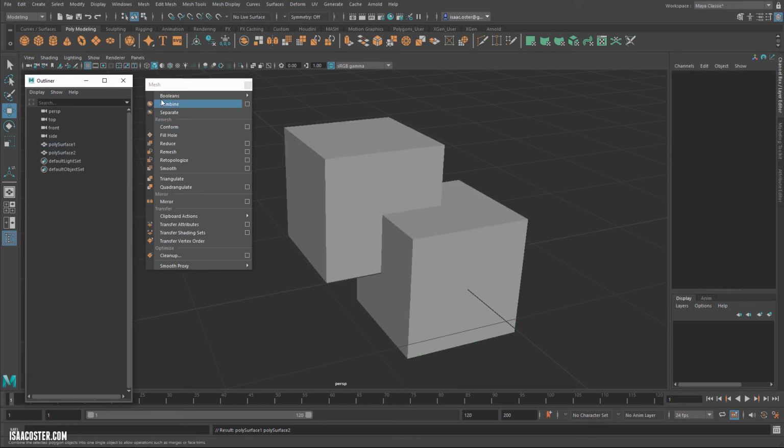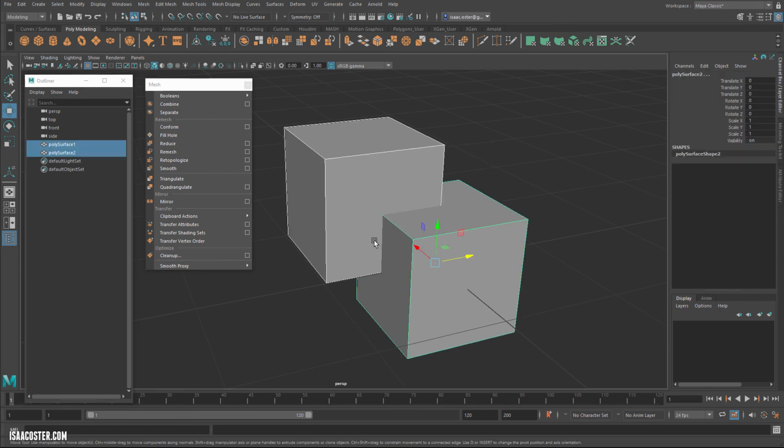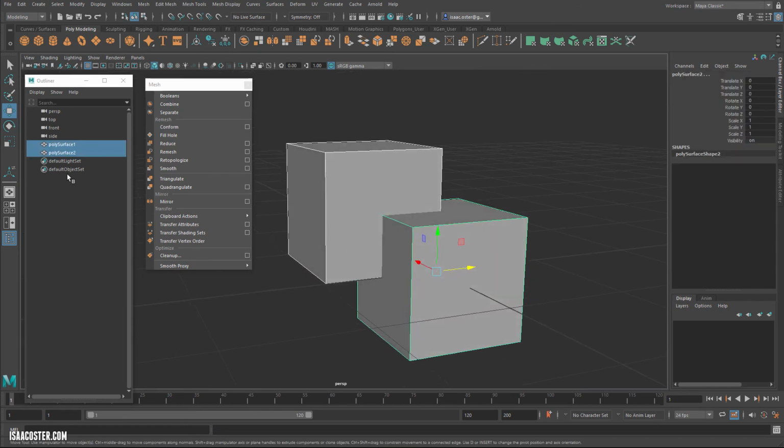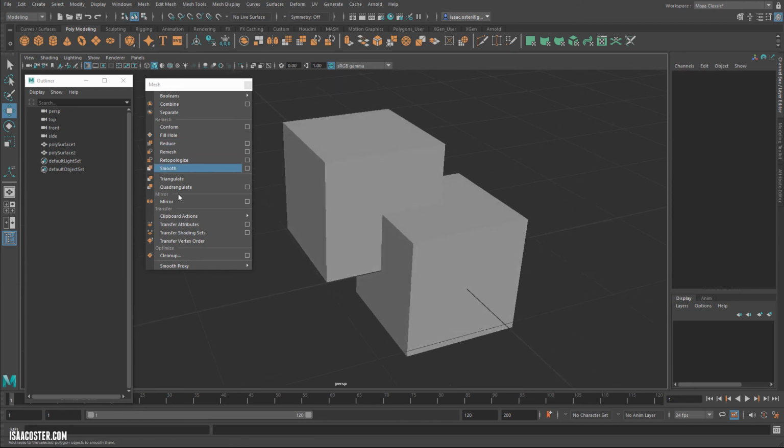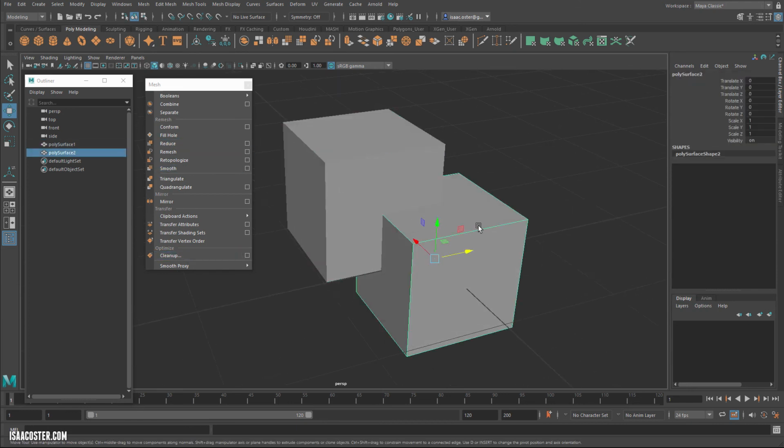So that is combine and separate. I end up doing this all the time, so you've got to kind of hop around. It doesn't really break anything to leave all that stuff in there, but it can fill this up with a bunch of empty stuff that you don't really need to worry about too much.